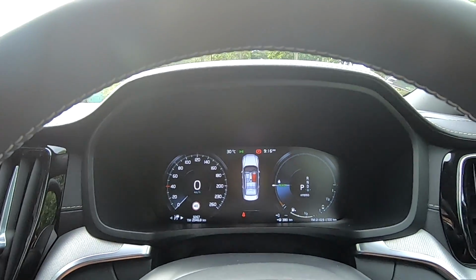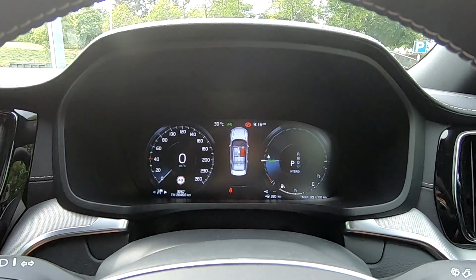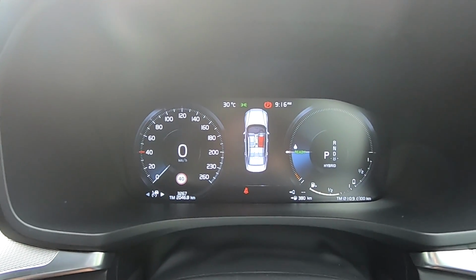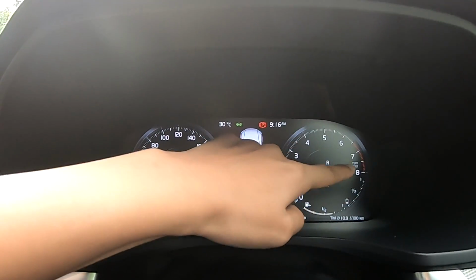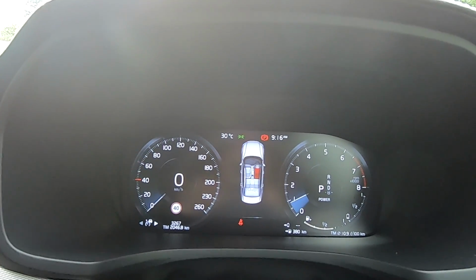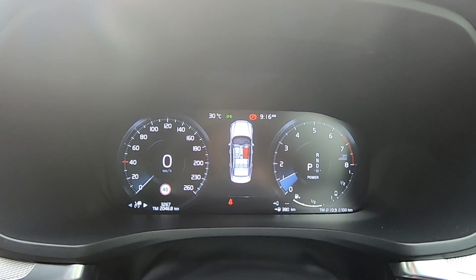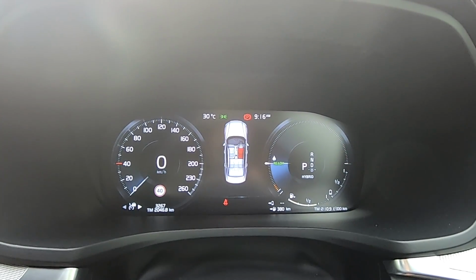This is a 12.3-inch digital instrument cluster right here, and I actually miss the ones in the previous models or in other models whereby when you change your drive mode, it actually changes the color here. So for example, now if I go into power sporty drive, all it changes is this side, but I remember in other Volvos it actually changed to red, so I actually missed that quite a bit. For this one, it just changes the tachometer there. So I'm just going to go back into, let's say, individual or hybrid. Yeah, and it just changes there.